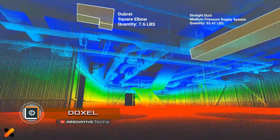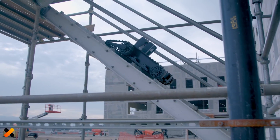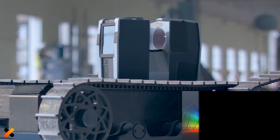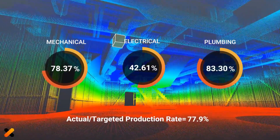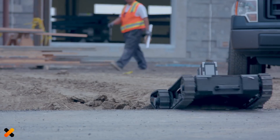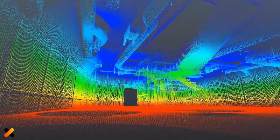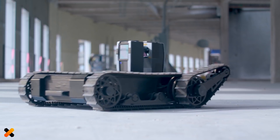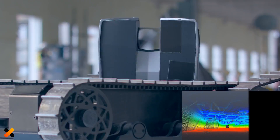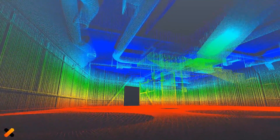Doxel is a robot that can track building errors. At every construction site, mistakes due to human error are inevitable when reconciling drawings. Robot Doxel will help identify inconsistencies at an early stage and eliminate them on time. The gadget is equipped with a light radar and is capable of inspecting the building at fixed intervals. If errors in linear dimensions or engineering communications are detected, the device immediately notifies the foreman. The startup has already collected $4.5 million in investments, and statistics show the robot accelerates construction work by 40%.